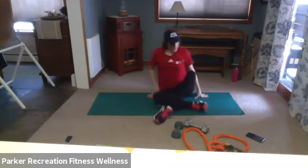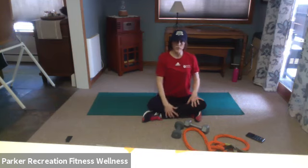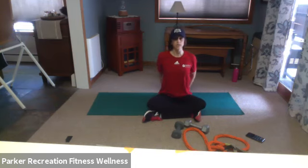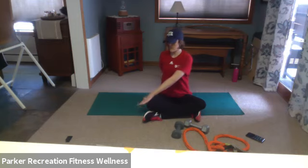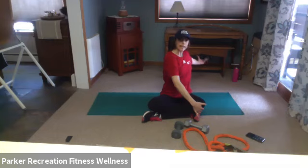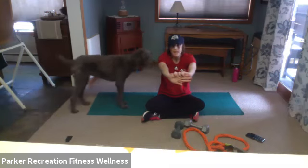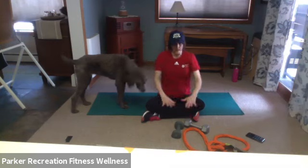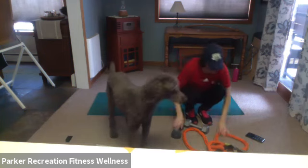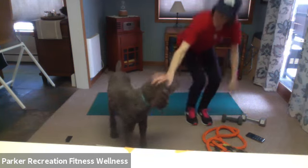Let's briefly stretch — relax those shoulders, circle them. Cross the legs or reach them out in front of you, whichever you prefer. Bring those hands behind your tailbone, open up the chest, and do a little spinal twist — reach behind you with that arm, release that shoulder, shoulder blade slides out into your back pocket. Bring it to center, reach behind you — look back at that hand if you can. If not, tuck the chin and look down to the side. Then go forward, stretch that back side of the shoulder, reach to the front and release.